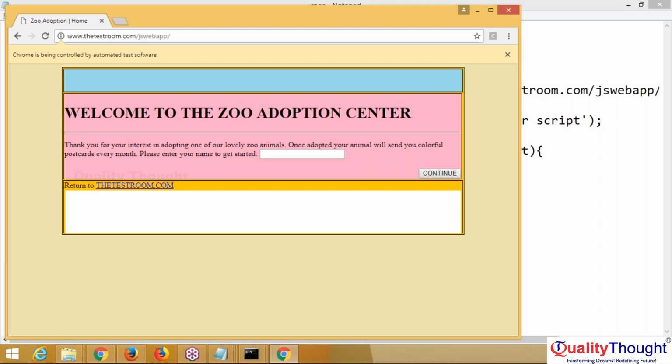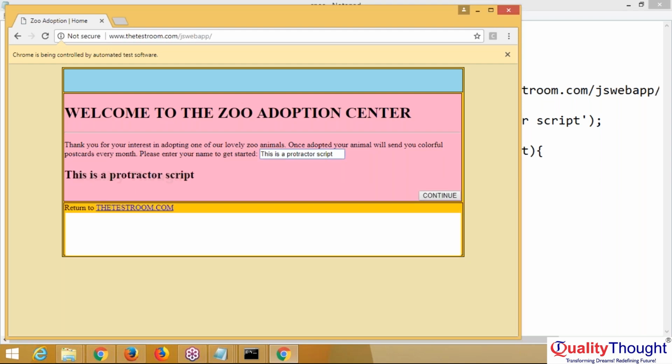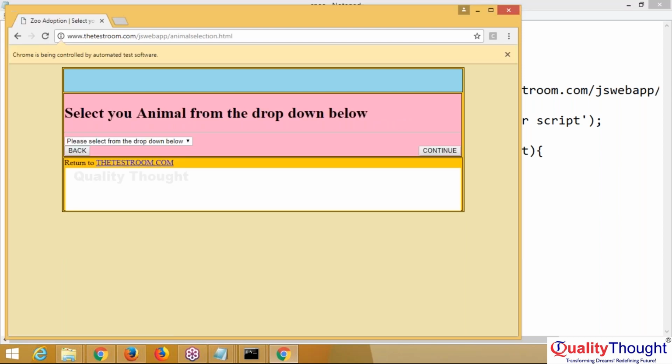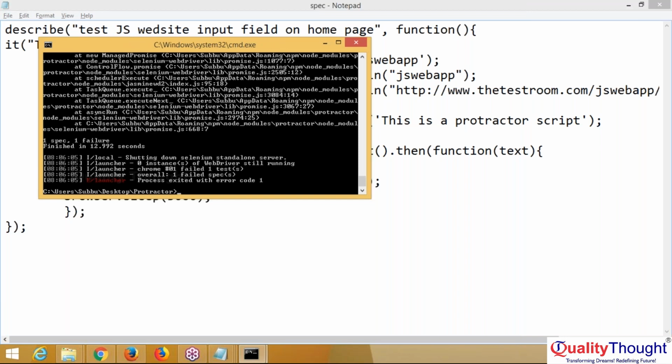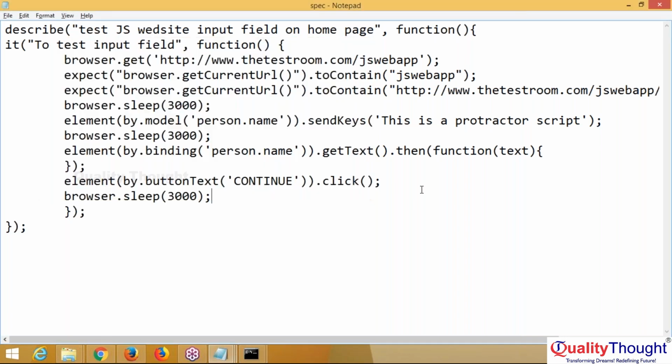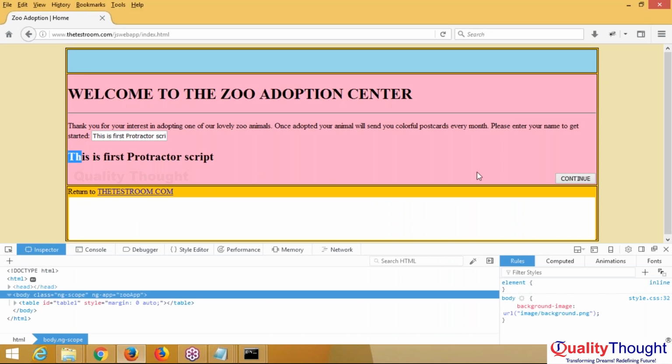It is going to enter the text. We click on continue button. Yes, up to here we came. Next screen. Now we are creating the next screen in the next case. We started with that one because we clicked on continue button. Once we clicked on continue button, we are going to capture the next field. We'll see how we are going to perform that particular task. This is the next screen.